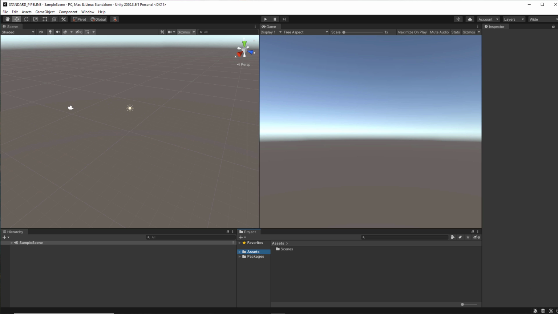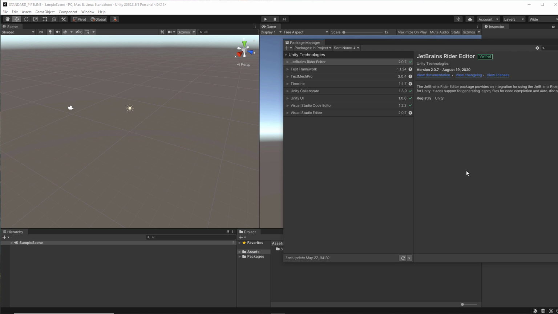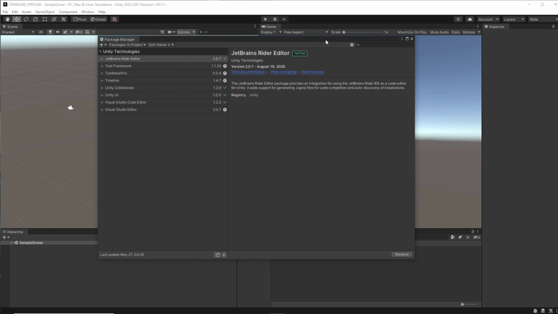Now let's look where Unity wants you to go to retrieve any assets you may have purchased. You want to go to the Package Manager window. This can be found in the Windows menu at the top of your screen. Now once you have it open, you're going to want to find the words Packages in Project. This is a drop-down menu. Select it and go to My Assets.